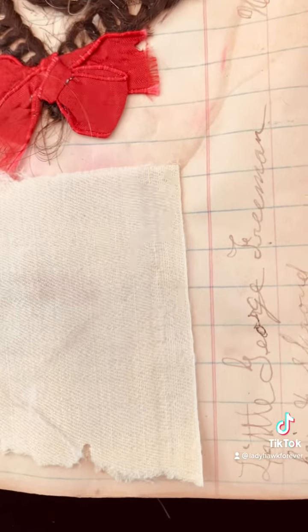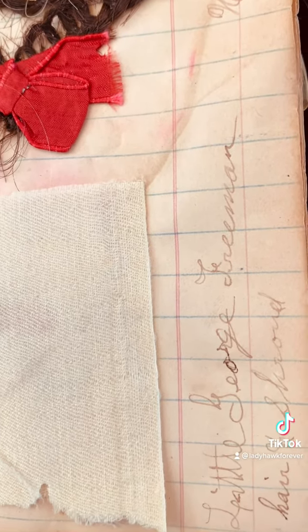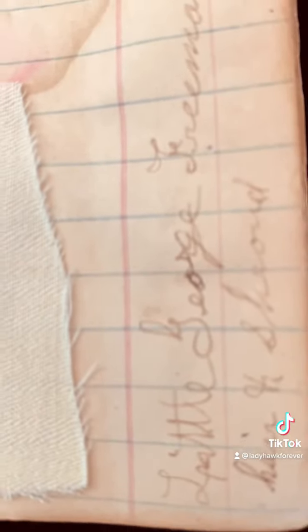What I want to talk about today is little George Freeman — his hair and his shroud. This is the first entry that had a shroud with it, which really grabbed my attention because I'm not even sure when they stopped doing shrouds. We'll lift the shroud and see what George Freeman's hair was like. He was a blonde baby, obviously. Because he didn't have a date put in for the death or the birth, I'm assuming that perhaps he was just born stillborn. A beautiful blonde swatch of hair in a red ribbon, which is love again. So sad to see it. The shroud is something unique and the only one in the book.